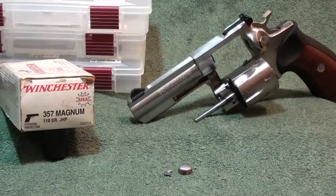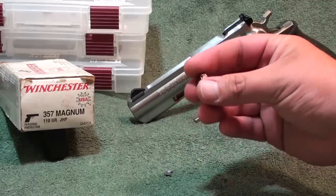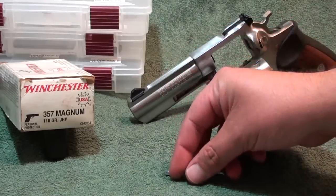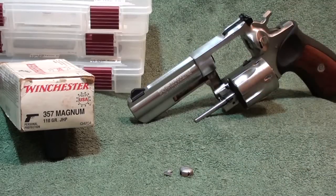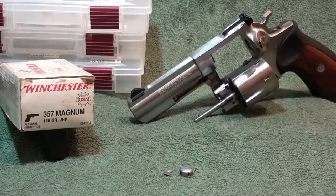I figured it was going to fragment apart because the top half of it's just nothing but lead. I thought the core would be a little bit heavier, but oh well, that's why we do these tests, so we can find out what's going on and what we're buying. So once again, Winchester White Box, 357 Magnum, 110 grain. I would call it semi-jacketed hollow point. They call it a jacketed hollow point because it is jacketed halfway up.